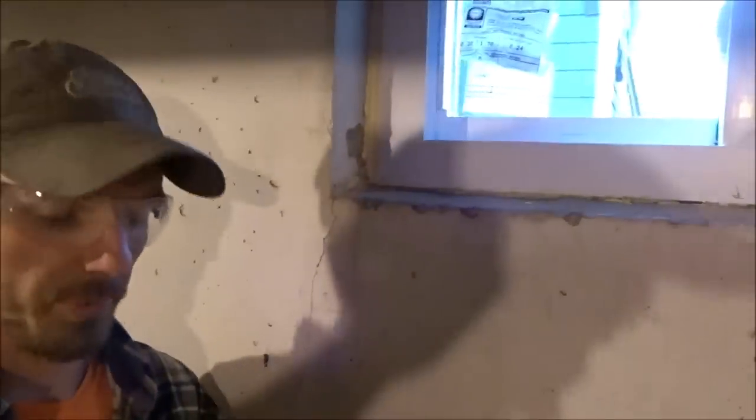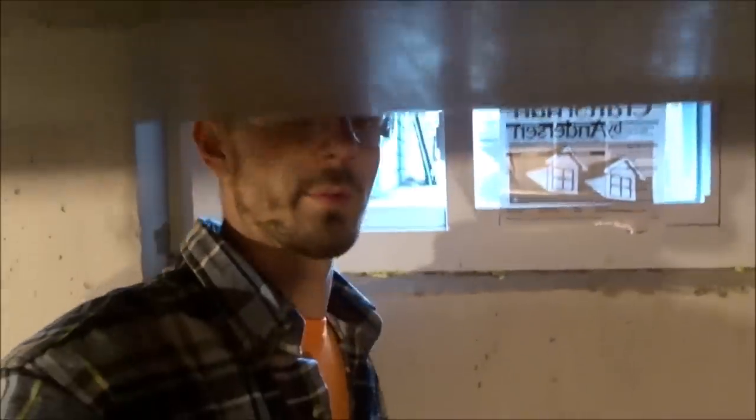The only issue is the ductwork that was right here. Well, as you can see, I'm already almost touching it. So every time I would step up to go work on said window, you can see I hit my head a lot. And I was not very happy about it, but otherwise all the windows are done in the basement. That's finished. Don't have to worry about those anymore.